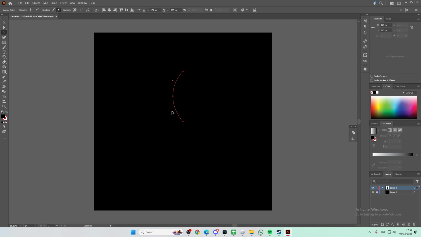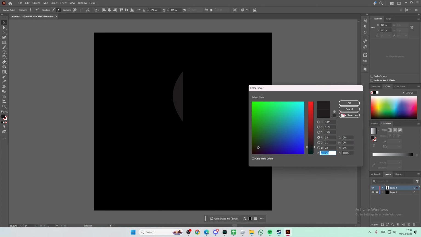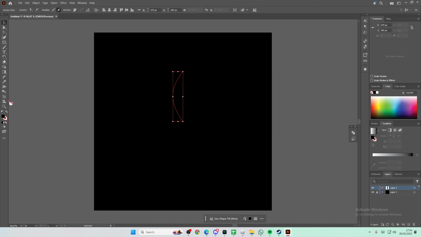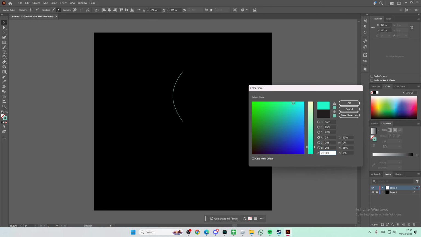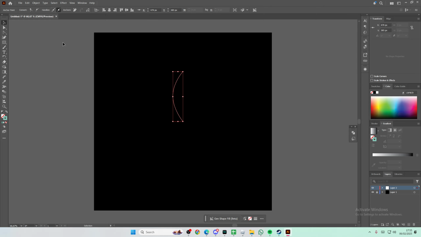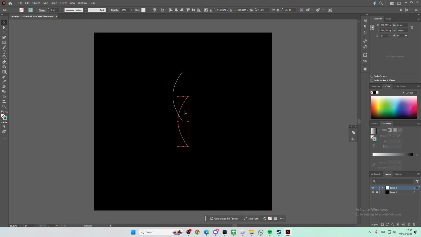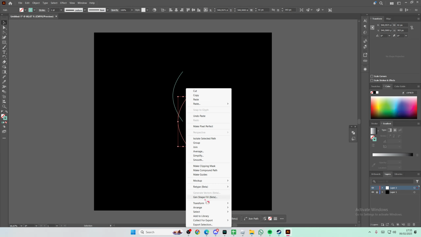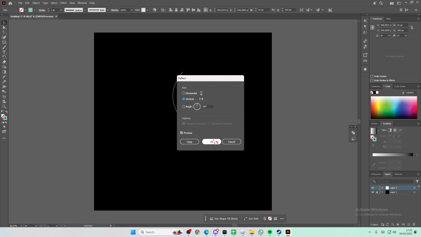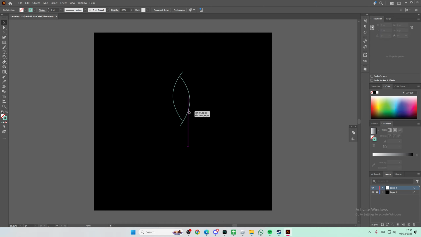And we're going to select it and create this rounded edge, just this much rounded. I'm just going to change the colors so you guys can see what I'm doing. Okay, let's pick this color, I guess. Duplicate it and then transform, reflect. And then you're going to create this look.